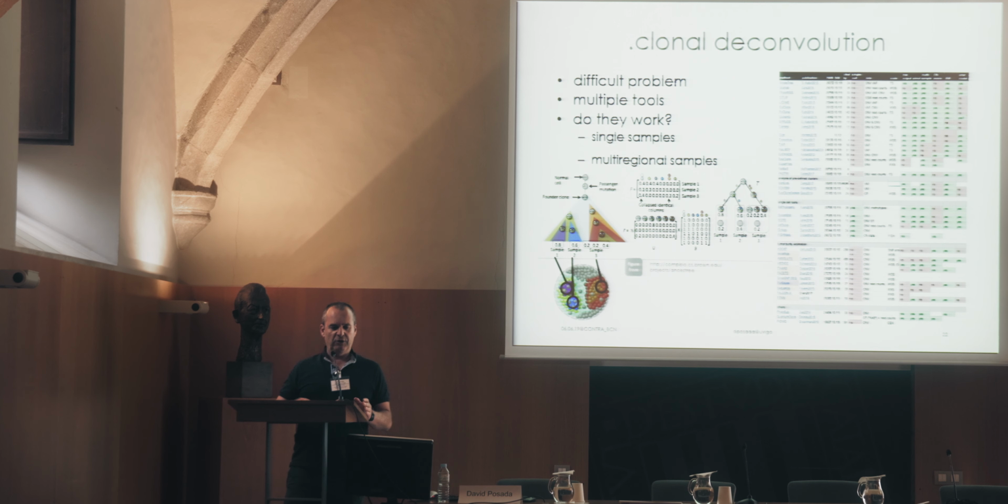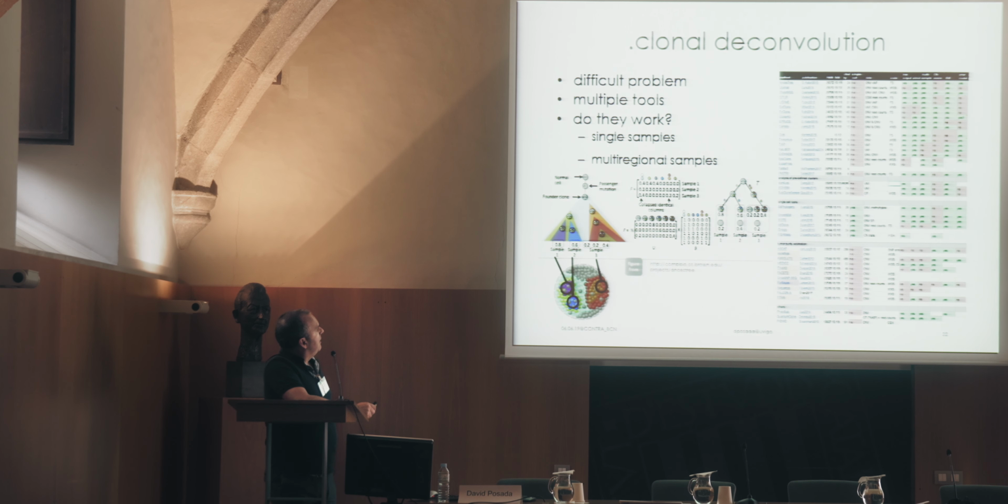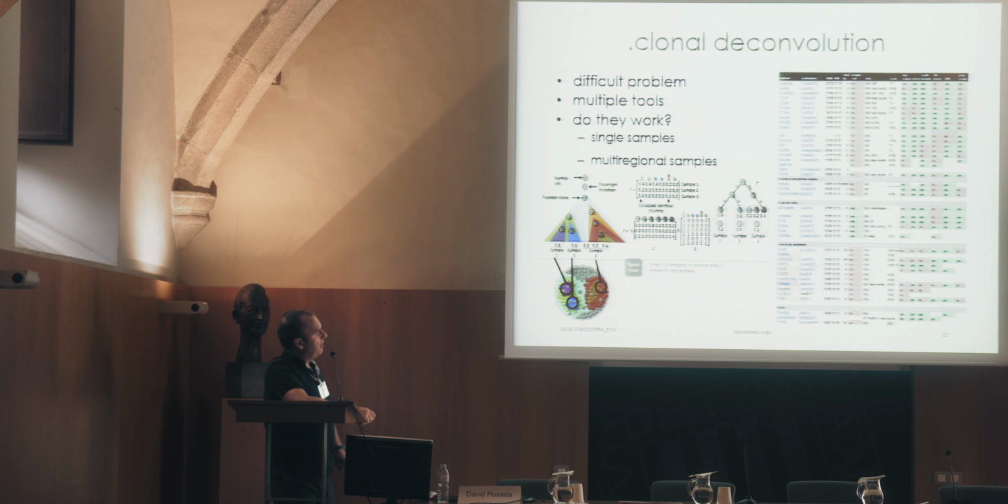So you might say, so David, what is the solution? Well, we should use evolutionary units. Where are the evolutionary units in a tumor? The clones or the cells. Therefore, one option when you have bad data is to do clonal deconvolution. Do you know what clonal deconvolution is? Maybe you got some workshops about it. I don't know. Clonal deconvolution is a very tough problem, right? Basically, it takes bulk data and, from the allele frequencies, we try to say, well, I have 3 clones and this is their prevalence in this sample.